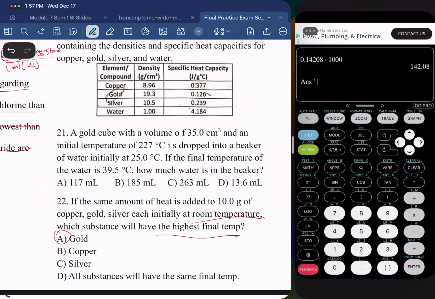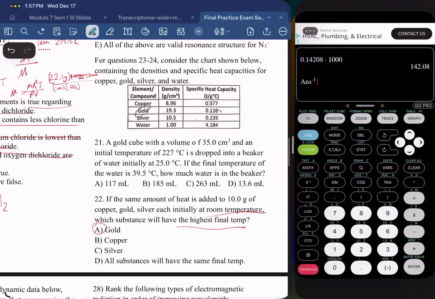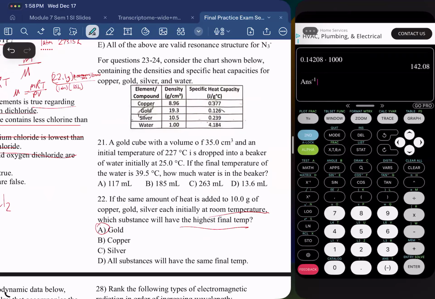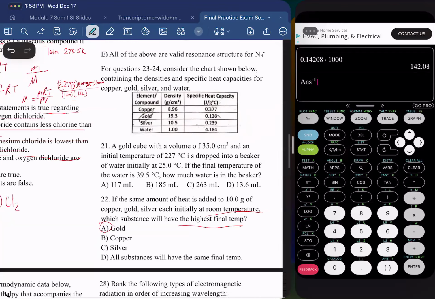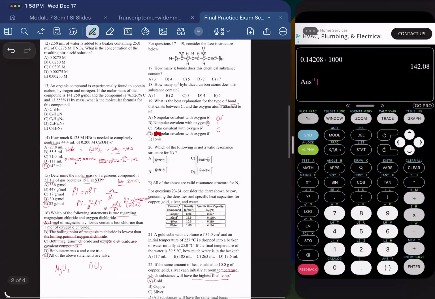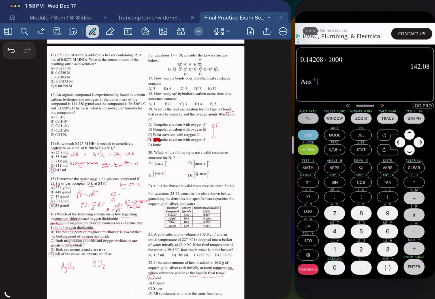Does that make sense? You good with that? Aki? I'm going to take your silence as a yes. That's also why oceans take a while to heat up and cool, because of the specific heat capacity of water. You guys will learn more about that later. But all right, any questions about this page? Any other questions that we can go over?